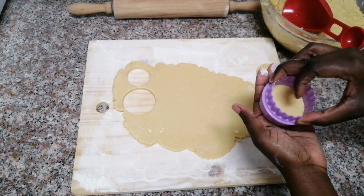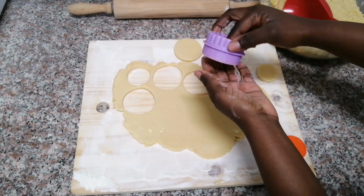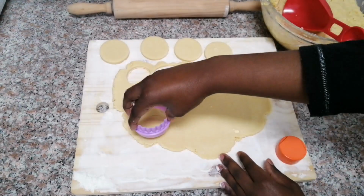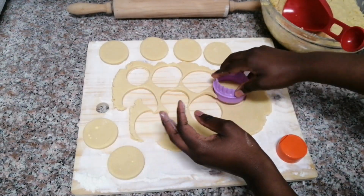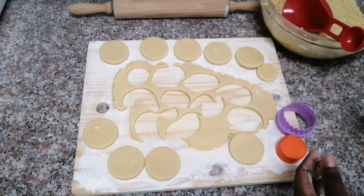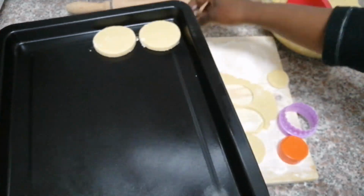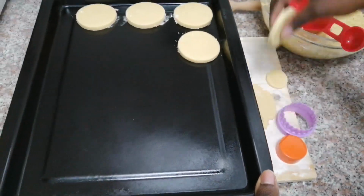Once you have it rolled up nicely, you just want to cut it up, and the cookie cutter must also be coated in flour so that the cookie does not stick onto the cutter as well. And you really want to make them as thin as possible because we are going to sandwich them so that they are not too thick. I sprayed a baking tin with some non-stick oil, and then I'm just placing those cookies right there.